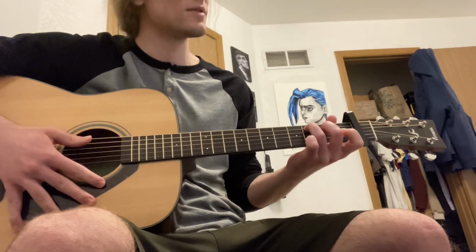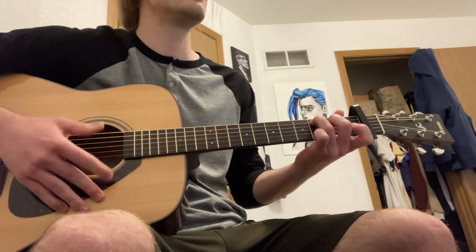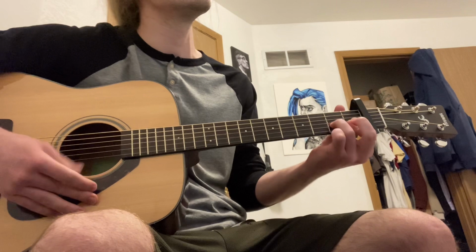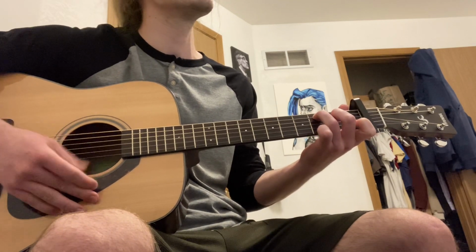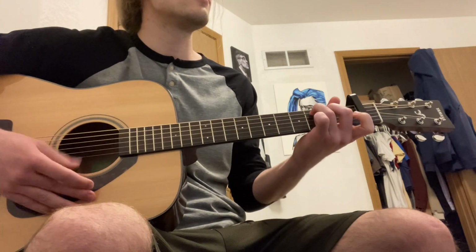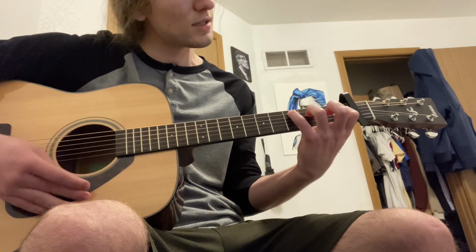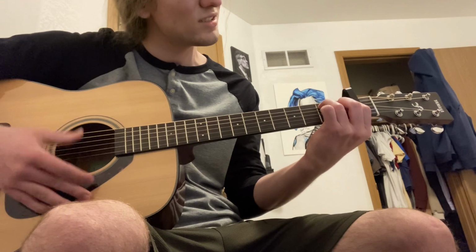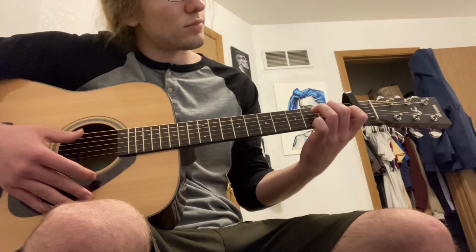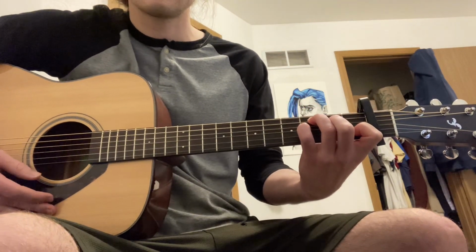Easier when I'm just drumming. Let me just go through the chords that way first. So. That's a chord that I add, this fancy chord.